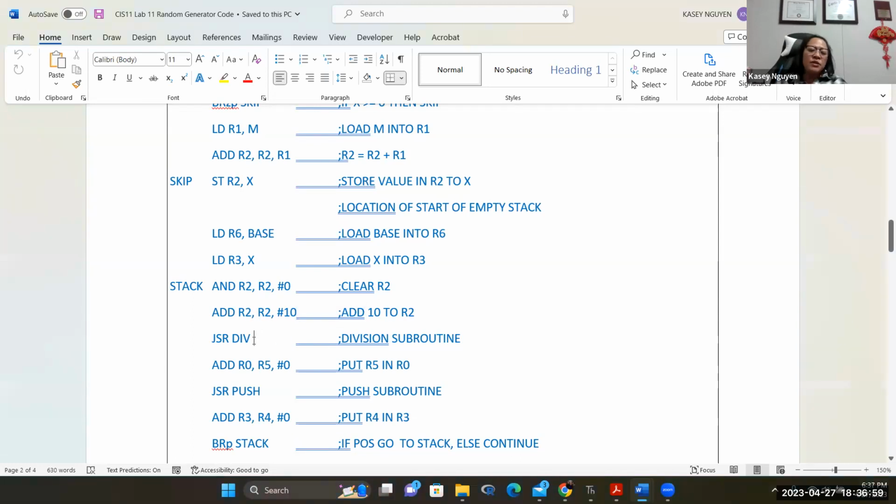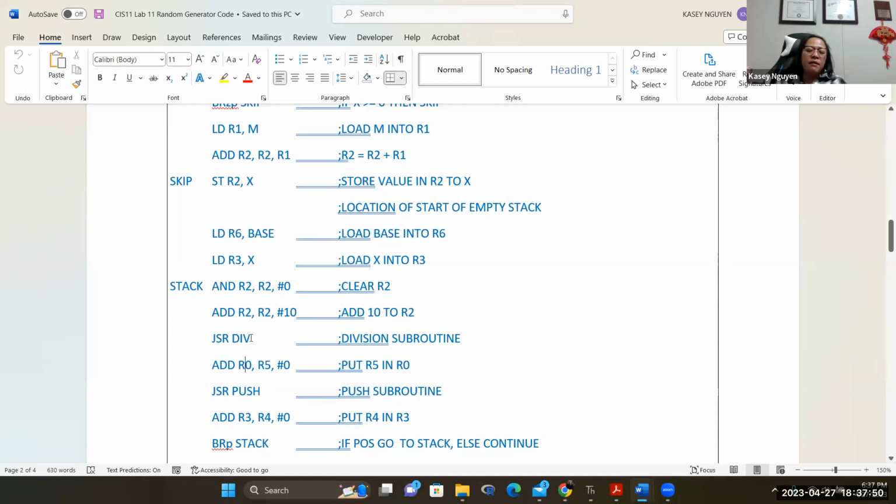Then I operate the division by jumping to subroutine div. This is going to allow me to have the decimal value. Because the way that we use this, numbers are going to actually represent decimal numbers, so you have to make sure that it's applied to its system by using modulus of that particular number system, 10. Then we're going to take 0 and add it with register 5. So we're going to copy what's in register 5 to register 0. Remember that the assignment asks us to take from register 0 and push.